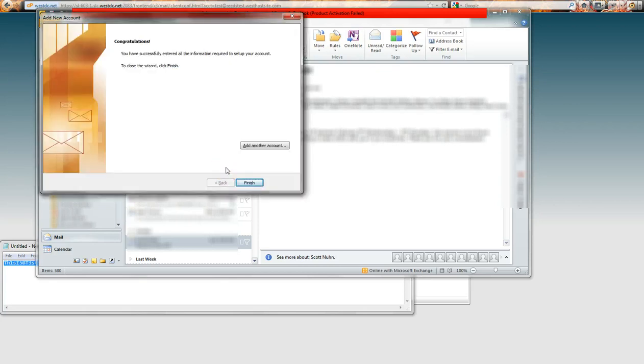Once your settings come back with green check marks, you can close the window and then click Finish. If any of the tests come back unsuccessful, you may want to go back through this video again to make sure nothing was missed. You may also want to double check the spelling of your email address, username, and password. Remember, these are all case sensitive and should be entered exactly as they were in your cPanel. Once everything passes, you are ready to start using your email.